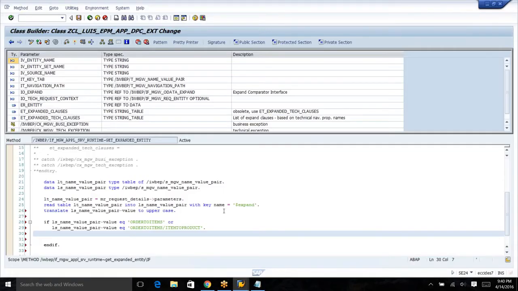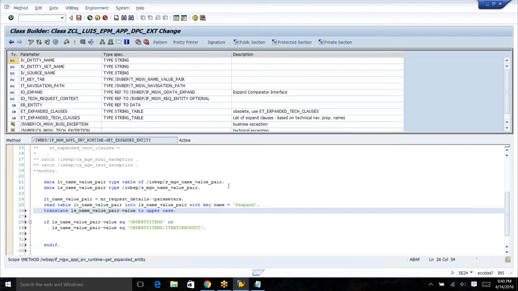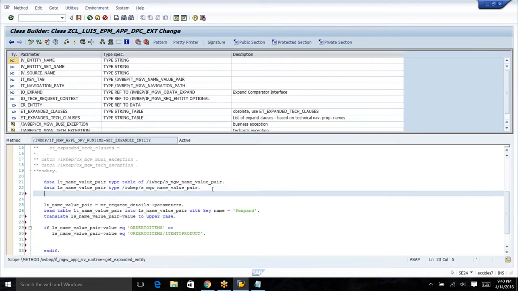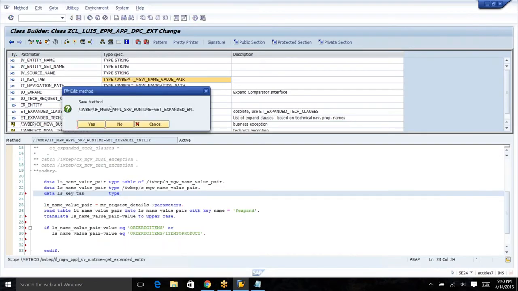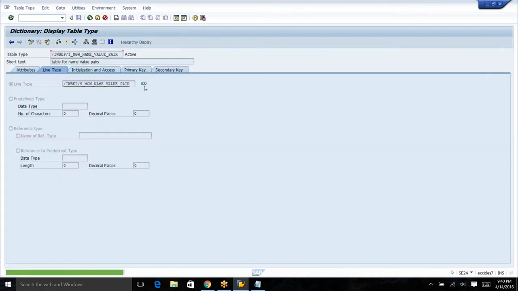What I'm going to do is, I'm just going to say data ls key tab type, I'll choose the line type.